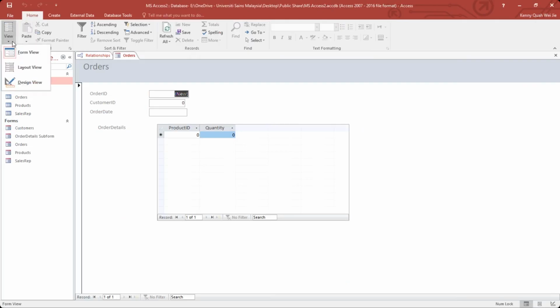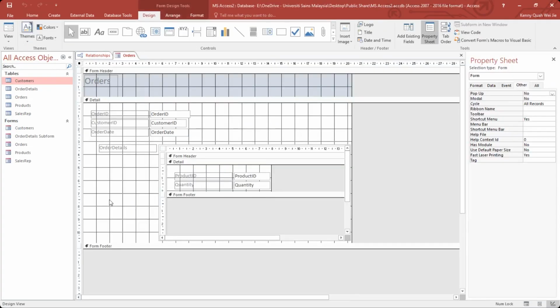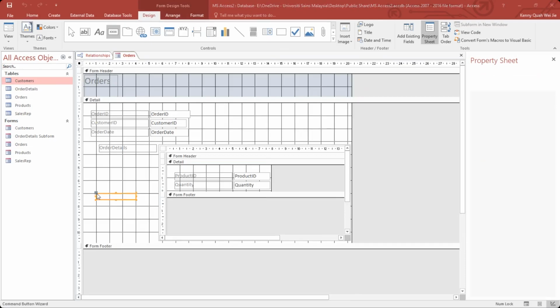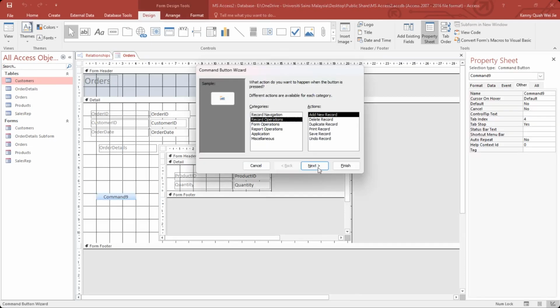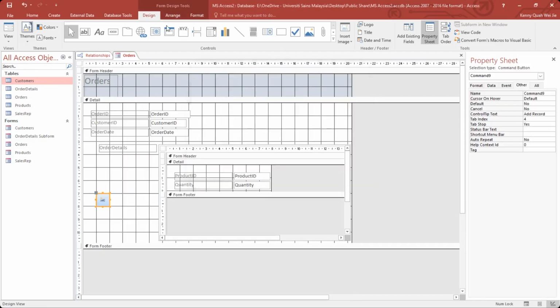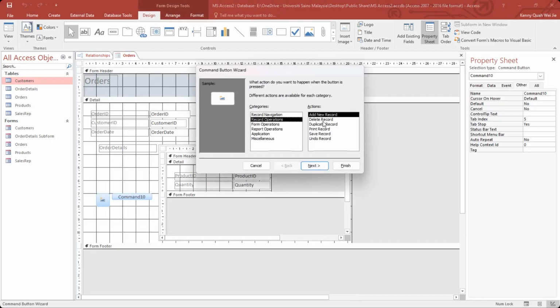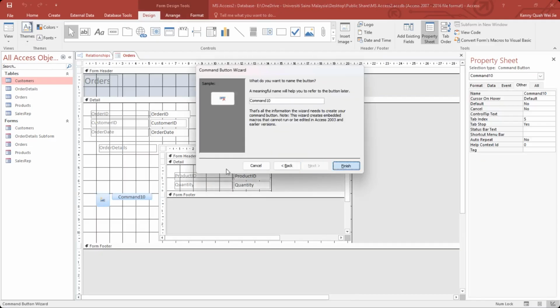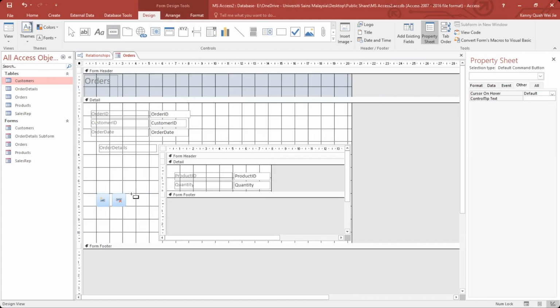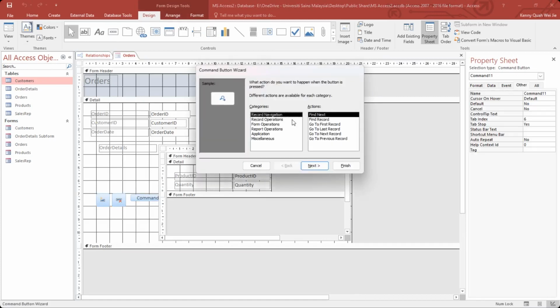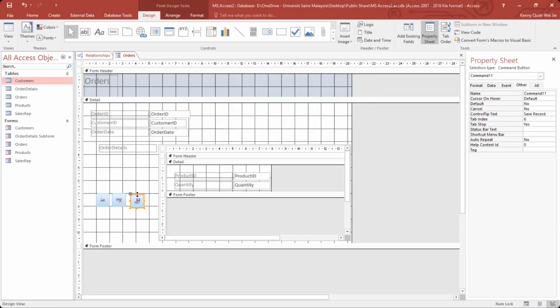Let us modify this form first to add in the 3 buttons. All right, the 3 buttons can be anywhere. For this example purpose, I will just put them over here. It can be more than 3 buttons, just that it must be clear, and the purpose of it must be there. All right, let me just put in another button over here, the delete, and the final button should be to save. All right, save over here. Okay, finish. All right, let me just drag this and put it over here.